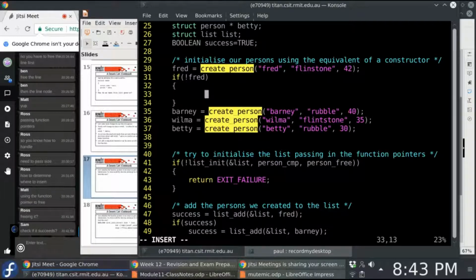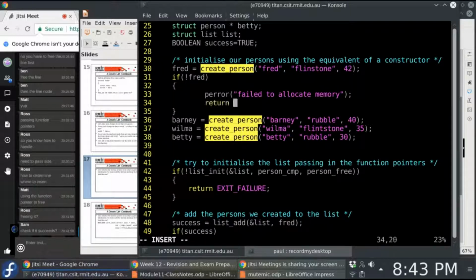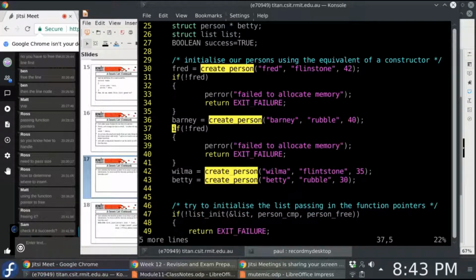And so if Fred is null, not Fred will be true. Let's just do that.